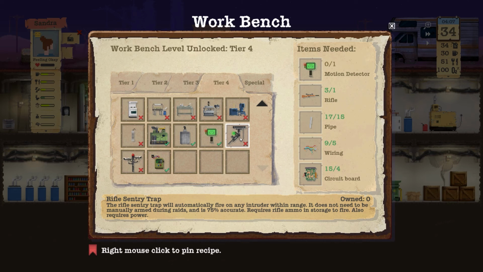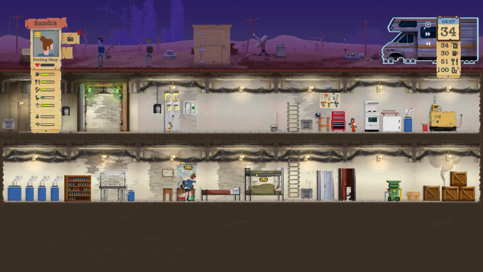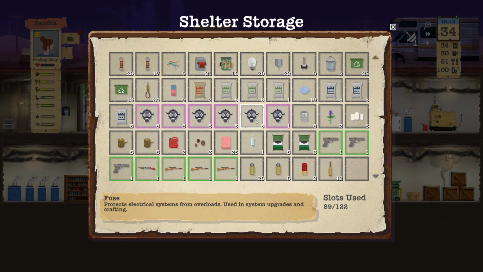Rifle sentry trap will automatically fire on any intruder within range. Does not need to be manually armed using raids and is 75% accurate. Requires rifle ammo in storage to fire. Open storage, scrolling down. Rifle ammo 12.